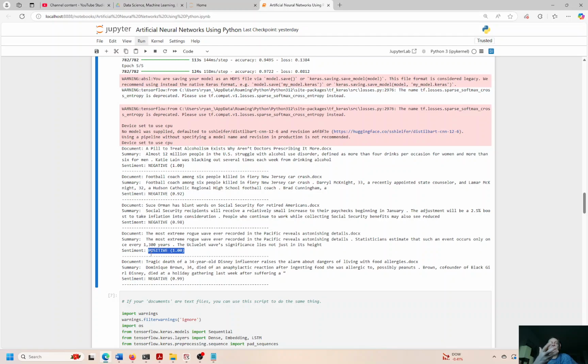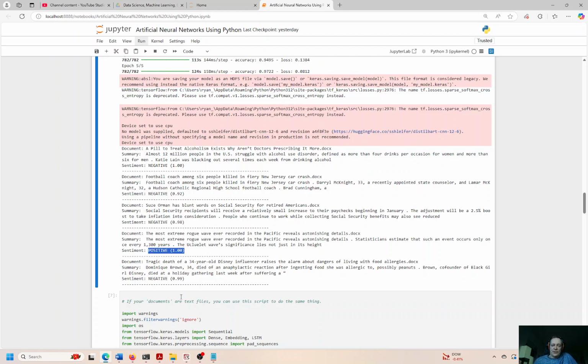But it could be subjective too. Maybe a really high wave is a positive thing. If you're a surfer and you love waves, yeah, that's a positive thing, right? But for me, I'm not a surfer. I would think, okay, maybe this is kind of a neutral thing or a little bit negative, but the computer says it's positive, and it's arbitrary, right? This is somewhat subjective. It's somewhat arbitrary. That's okay. I'll let you have this one, okay?